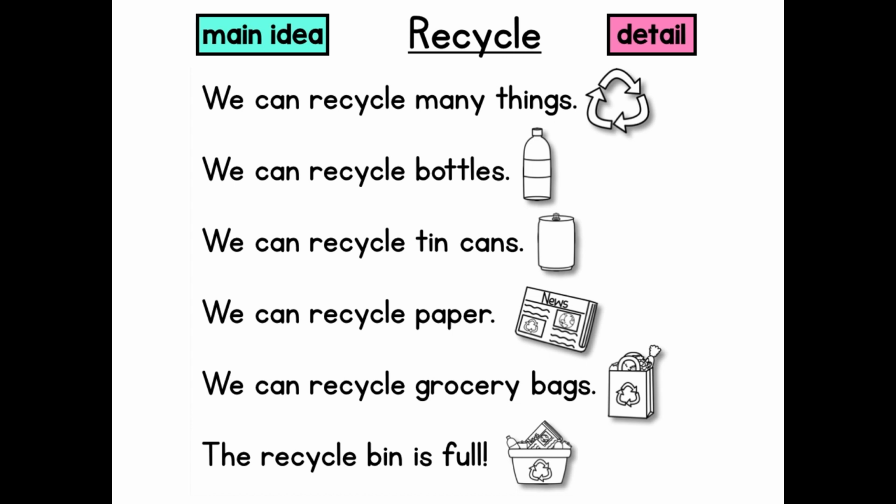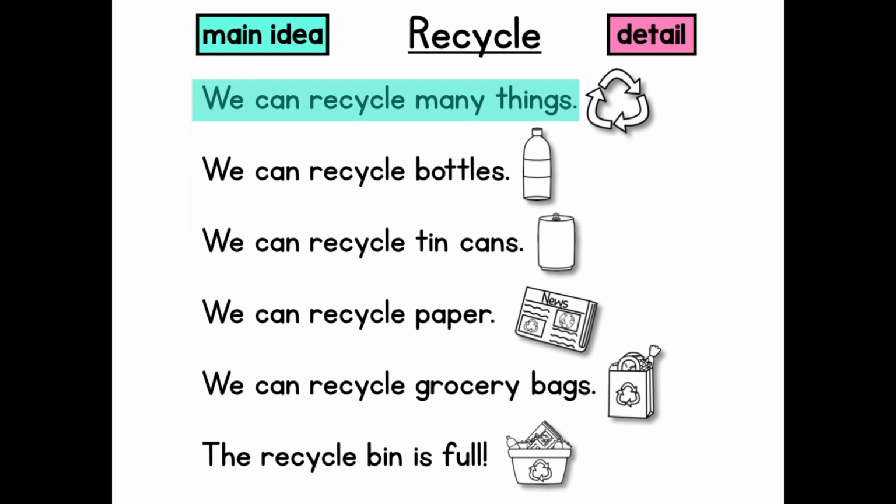So remember that little hint that I gave you. Usually the author will put their main idea near the beginning of their writing because it's very important. So let's read the first sentence. We can recycle many things. If I look back at what I read, does that make sense that it could be the main idea? I think yes. So we can recycle many things. Let's keep reading and find the details.